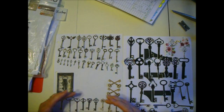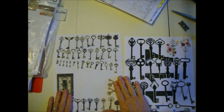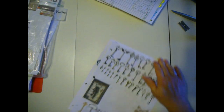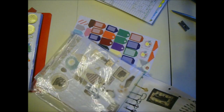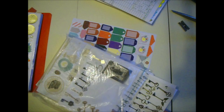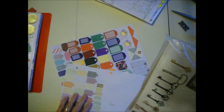And they're just too fussy cut. I had this many keys, and this is all the keys that I had. So I had to have some more keys. I don't think I need any. Oh, yes, I do. And then I thought, you know what? I need some bunnies. I don't have any bunnies. I guess it got kind of silly.